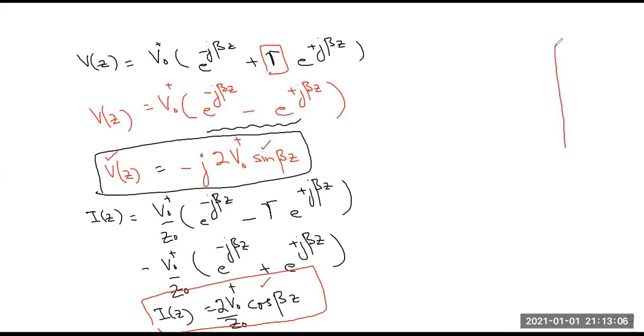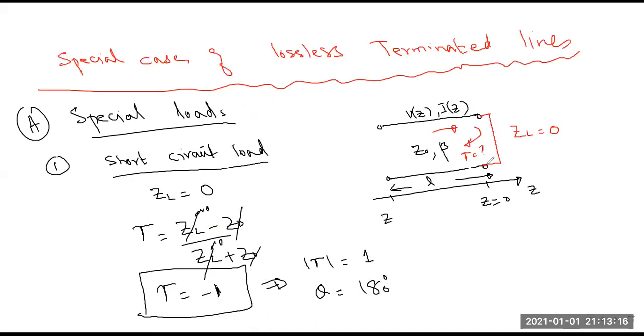So this is the point at which we have connected the load. So this is Z equal to 0. The point at which we are connecting load is Z equal to 0, and then we move toward this generator. So Z will no longer be 0. But let's find out what is the behavior at that point, and then the behavior at any other point.